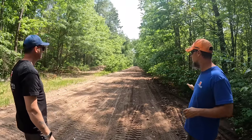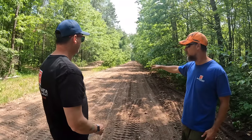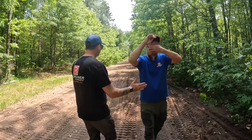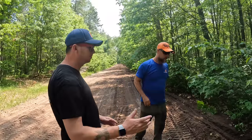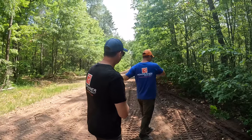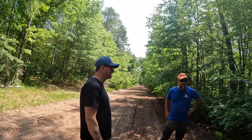Okay, so if we're gonna do that, what do you want me to do? You want me to take this material and move it to the middle? No, I want you to just pull through on the right side, because your blades are angled to the left. They're pushing left. Always pushing to the middle. Always pushing left at 10 degrees.